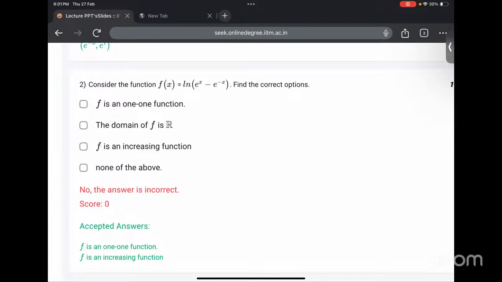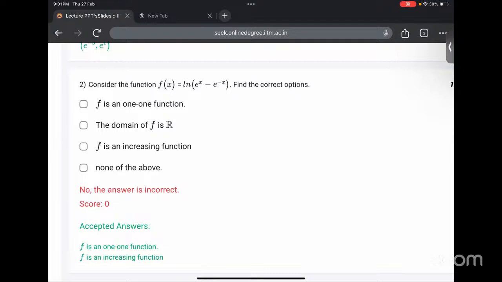Okay. So if it is about 1-1, then again I will say that the composition of two 1-1 functions is a 1-1 function, right? And you have to use the same logic here. That means e power x and e power minus x both are 1-1, right? Yes, ma'am. Exponent functions are always one-to-one. And e power x minus e power minus x will be also 1-1, because we are subtracting two 1-1 functions. And the logarithm of this means we are basically taking the composition of the logarithmic function with another 1-1 function. So the composition will again be a 1-1 function.